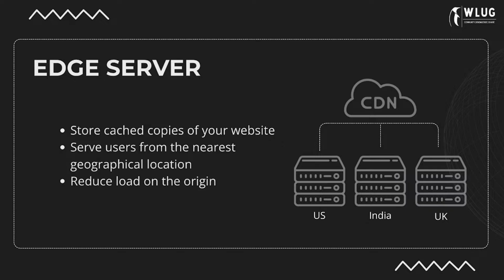How does this reduce load on the origin? Since every request does not need to go to your origin server, it can go to your edge server and directly get the data from there if it is present in the cache. Now, here I would like all of you to note that this also increases security, as a request has to go through an edge server. This is important. It cannot directly go to your origin.